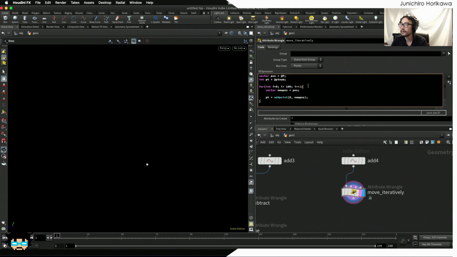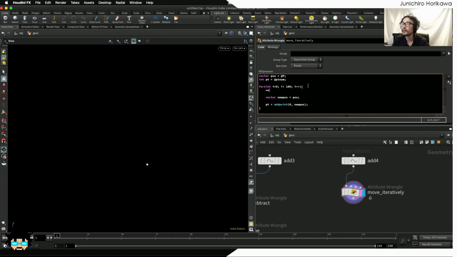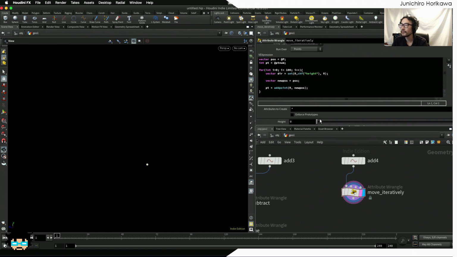I'm going to create a vector called direction and use set to create x, y, and z values here. We're going to start with really simple operations. We're going to set x and z to 0, and y we're going to set to a parameter value, let's say height, and promote this height value, which is between 0 and 1.